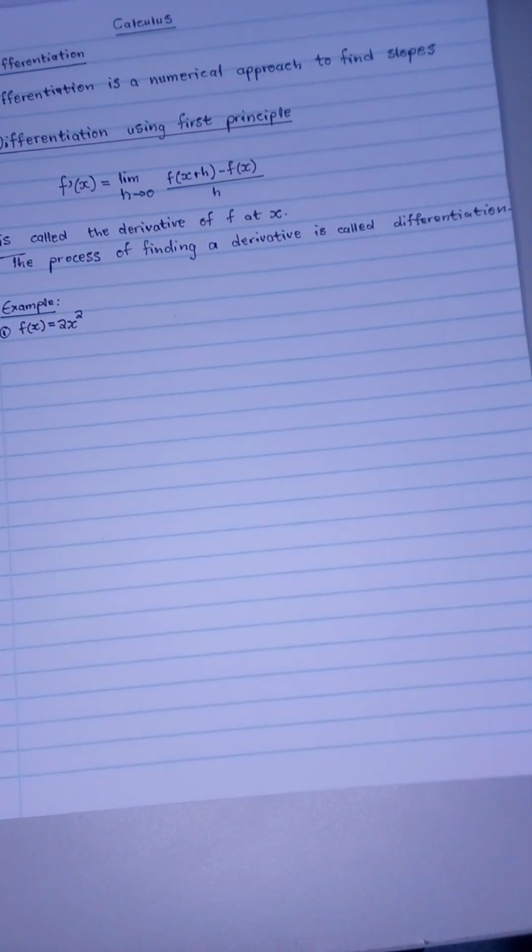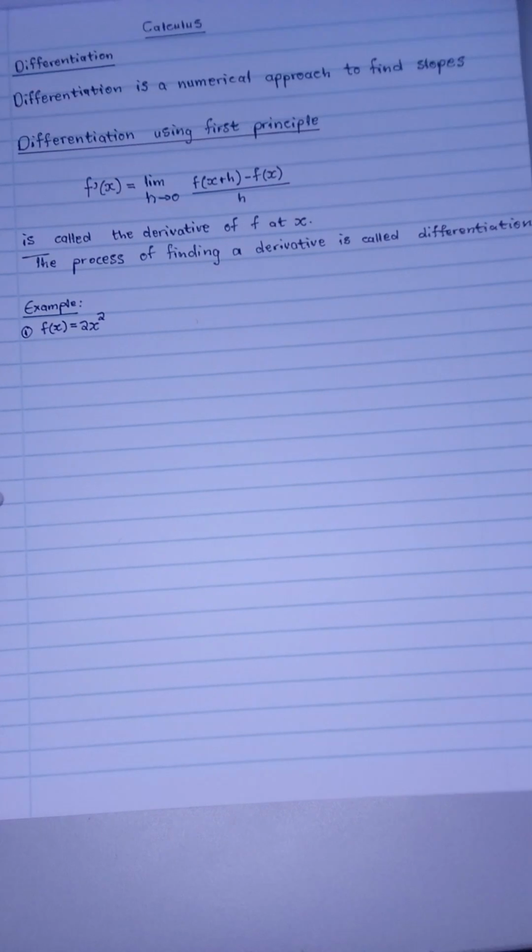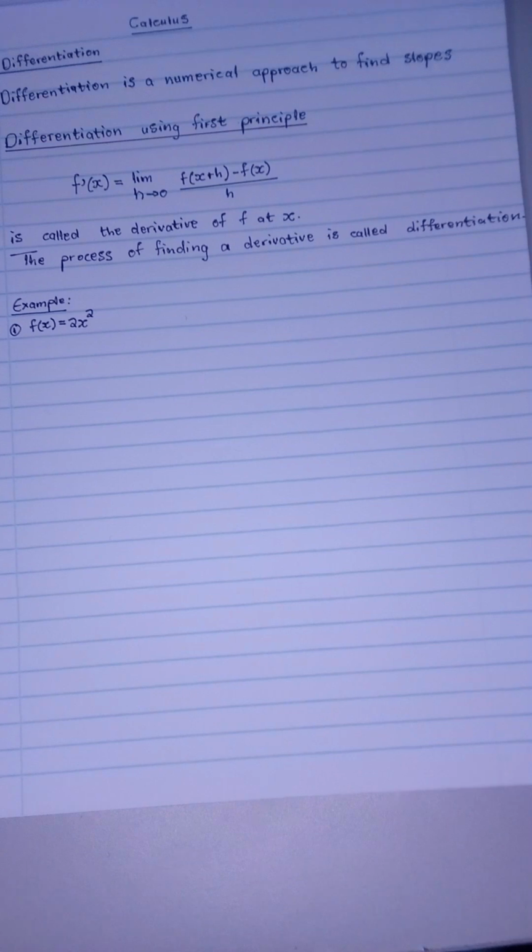We learn the first principle this way: f prime of x equals the limit when h approaches 0 of f of x plus h minus f of x, all over h. This is the formula we will use. This is the first principle formula which we are going to use each and every time you calculate slopes. In the question paper they will tell you to use the first principle, and once they say that, just know this is the actual formula that you must use. It will always be on the formula sheet at the back.